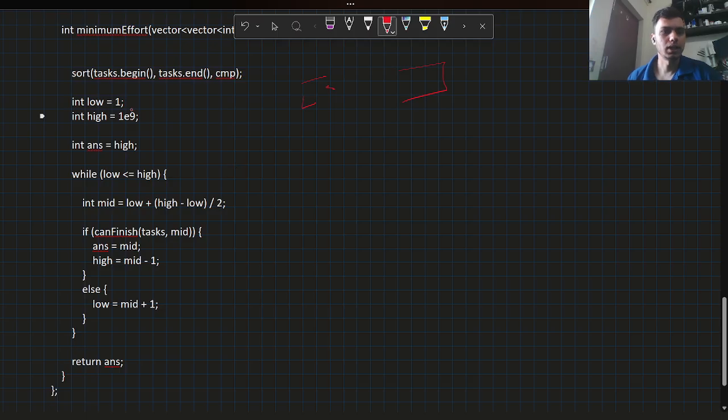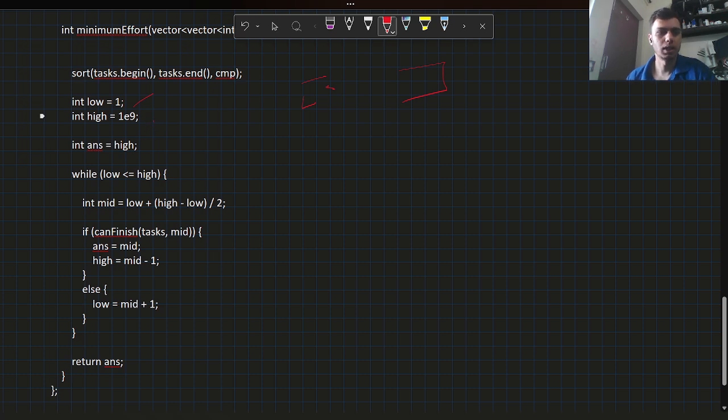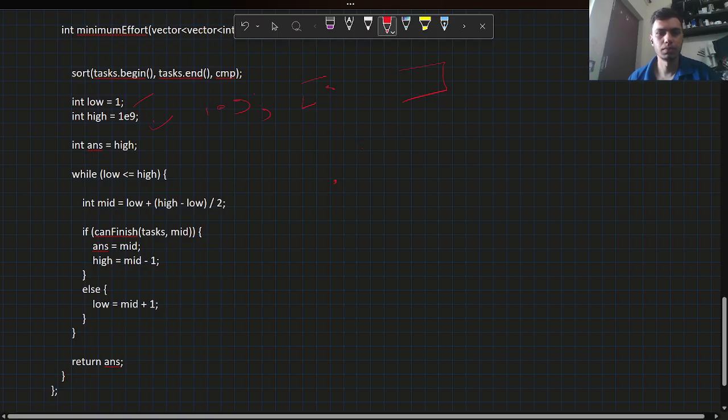Like I can start with the lowest, low equal to 1, then the highest value is 189. Then I perform a binary search. In binary search, we find the middle element.